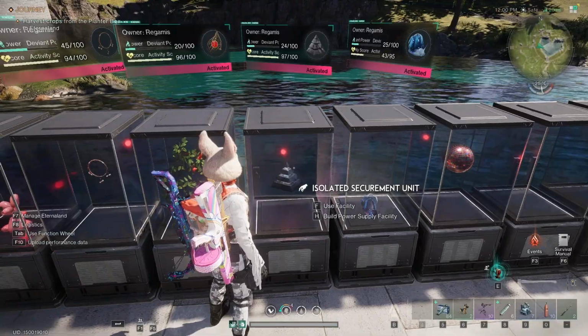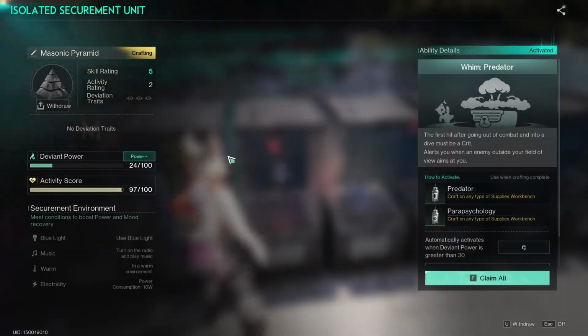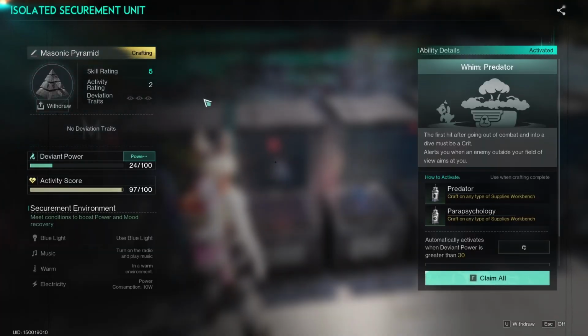Alright, next is another PvP deviation only, which is called the Masonic Pyramid. You can only get this in the Manibus PvP scenario. Oh, I'm trying to think of the name. It's not the Primverse. I'm sorry, the name escapes me at the moment. However, this one gives Predator and Parapsychology. So, Parapsychology is awesome.